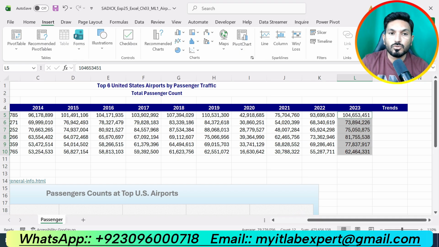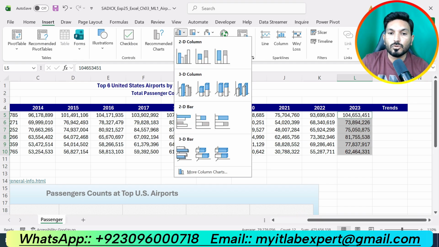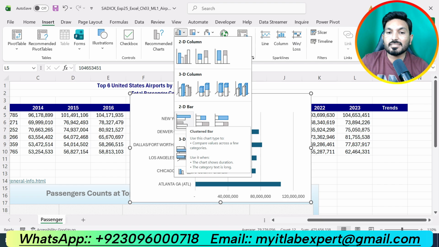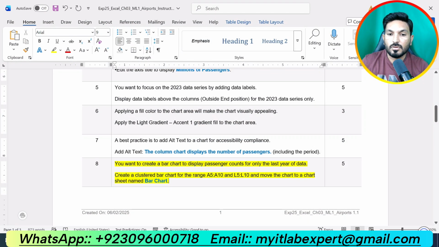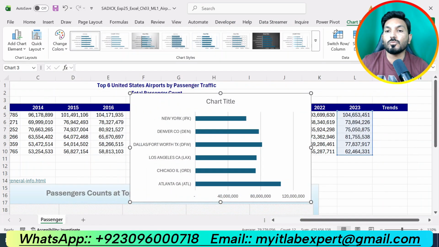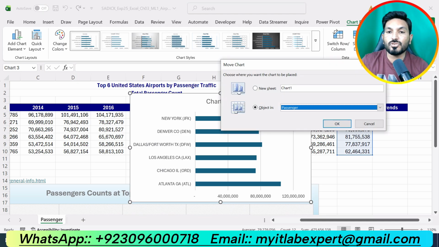Now go to the Insert tab and go to Chart and insert a clustered bar chart. So we have inserted a clustered bar chart. Now we are supposed to move this chart to a new sheet. So we will go to the Chart Design tab and click Move Chart.